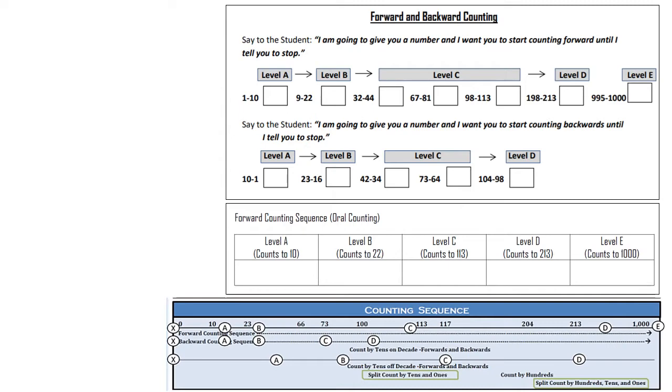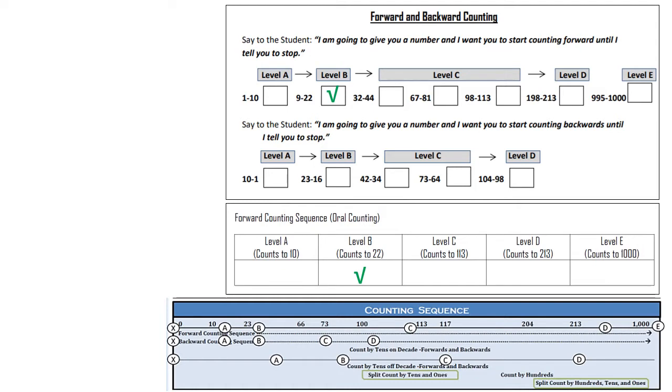Say you go through and you're giving this assessment and you have a student who is at level B of mastery, which means they can count up to 22. So you gave them this, they were able to count to 22, but for whatever reason they weren't able to get through level C. So these would have maybe a check or an X, but we've determined that level B is their level. Once you have that level B, on the very front page, which is located right here, you would put a check mark in that box. That means that they are a level B, and that means that they can count to 22.